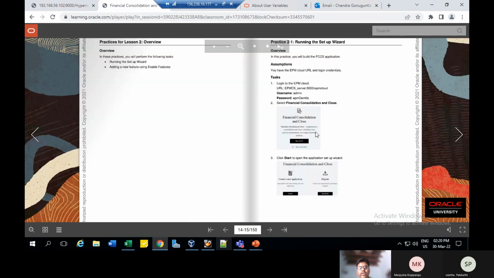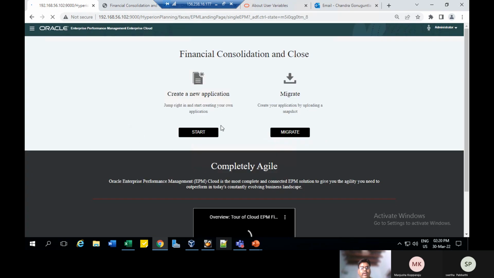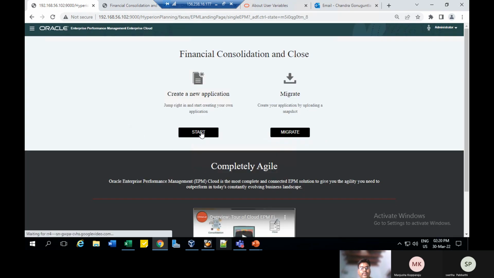So go to the presentation. We need to select the Financial Consolidation and Close application, and then create one new application for practice purposes. So select Financial Consolidation and Close. We'll land here and then create a new one.